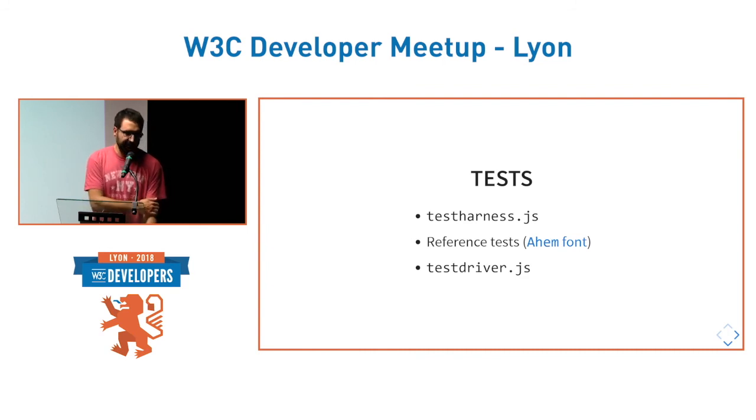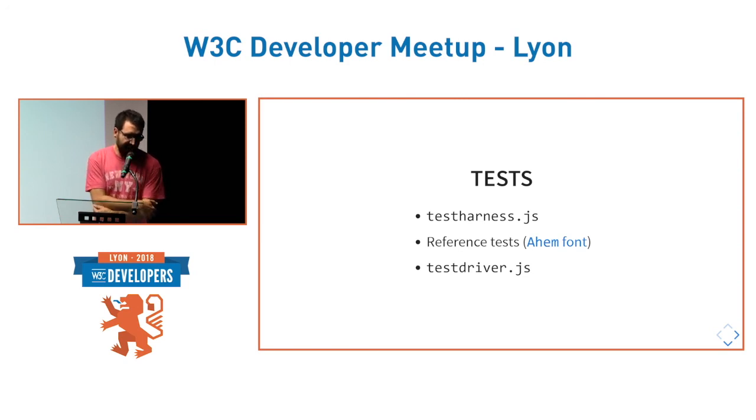Then regarding the tests, this is mostly about the CSS tests. Most of them are either reference tests or testharness tests. That is a set of JavaScript libraries that allow you to write the tests. Reference tests are just two HTML files that should look exactly the same, pixel by pixel. So usually the tests are small HTML files. In the reference tests, we use a lot in CSS this Ahem font, where every character is just a box of a given size. So we know that it's going to be exactly a box of 100 by 100 or whatever.